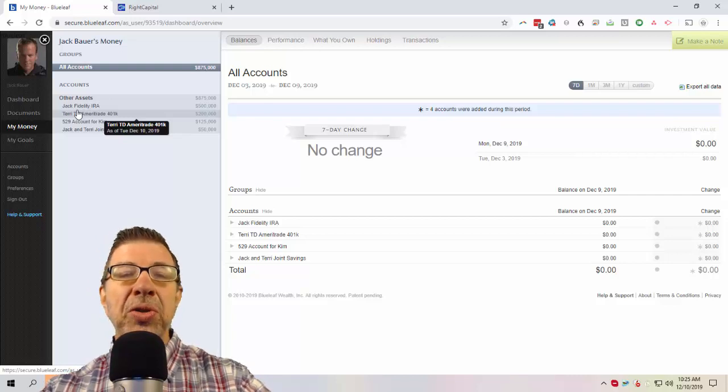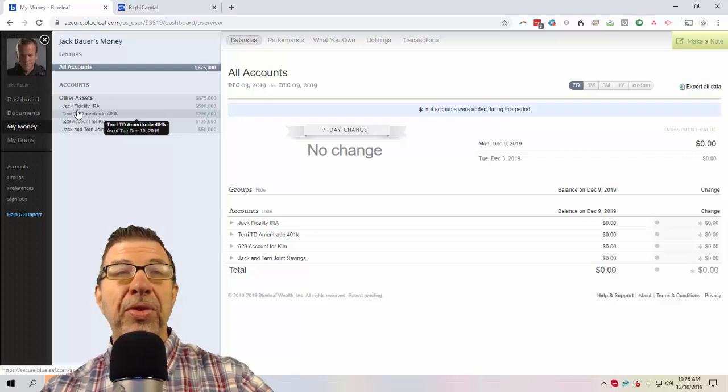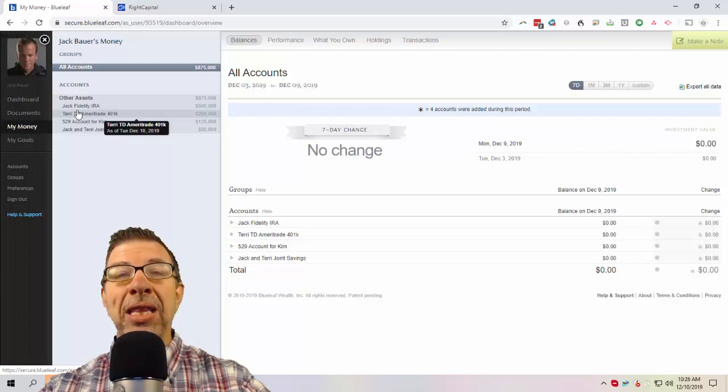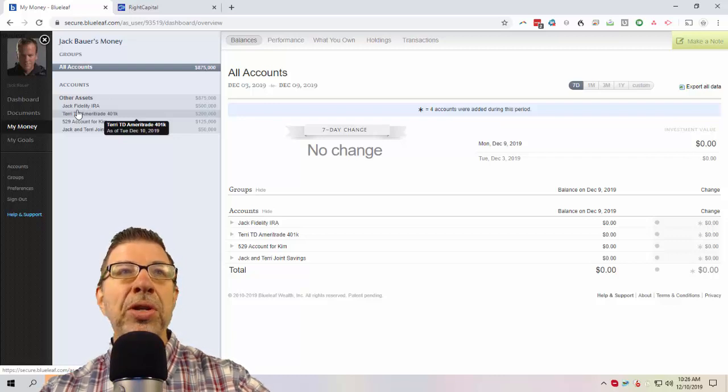And in some cases, there are some financial institutions that aren't set up to work in Blueleaf, or maybe they don't play nicely with Blueleaf, and it's better that we simply put in a manual account. Whatever the case is, whether it's an active live sync with the data or a manual connection, you'll be able to go into Blueleaf and view the activity and the performance and the balances of all of the different places where you have money. So it's going to be very helpful and very important to you.